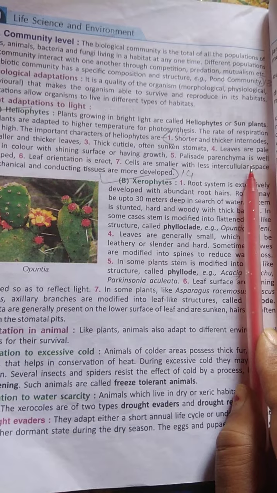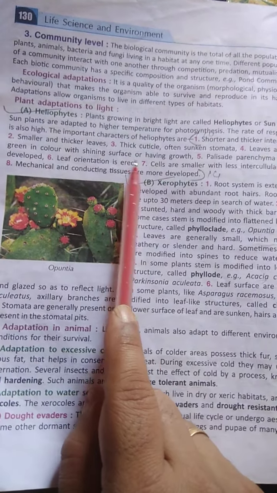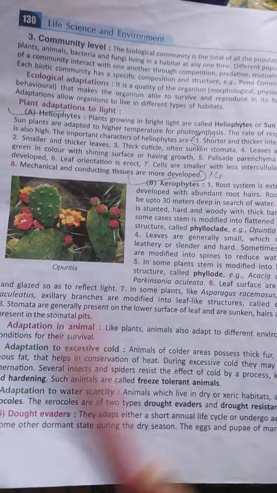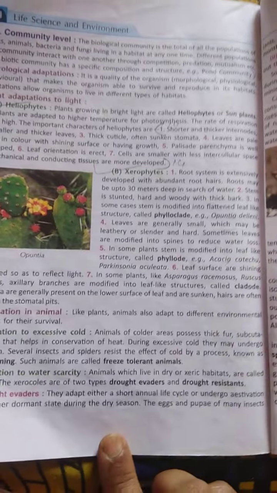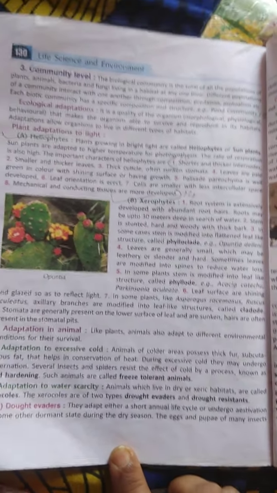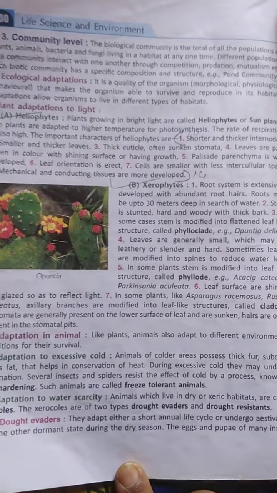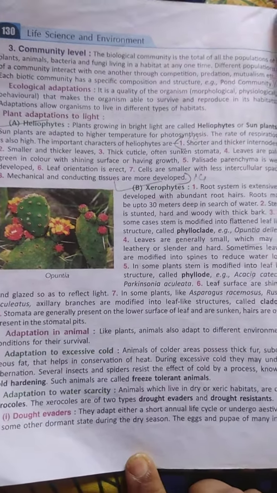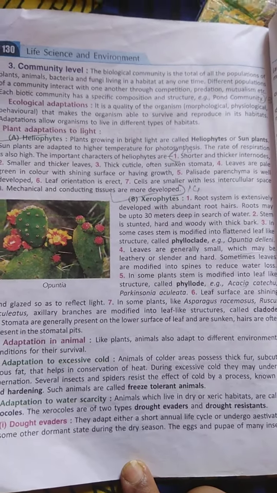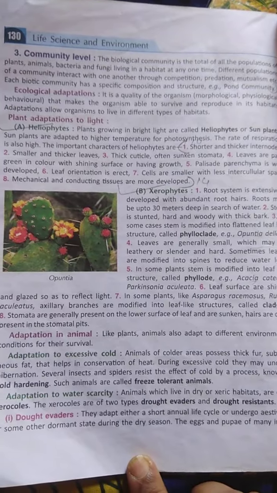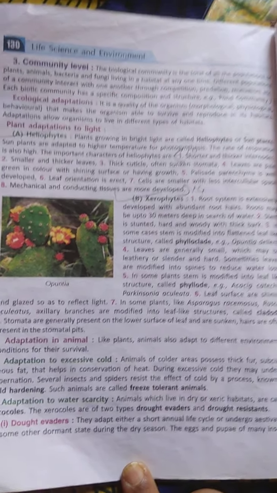Leaves are pale green in color with a shining surface or waxy growth. Greenish in color but slightly yellowish. As we know, sunlight is important for the formation of chlorophyll. But due to higher exposure to sunlight, what happens? Chlorophyll is formed up to a certain limit, but with continuous exposure it starts to disrupt the chlorophyll again. That's why it's pale yellowish green, not fully green.